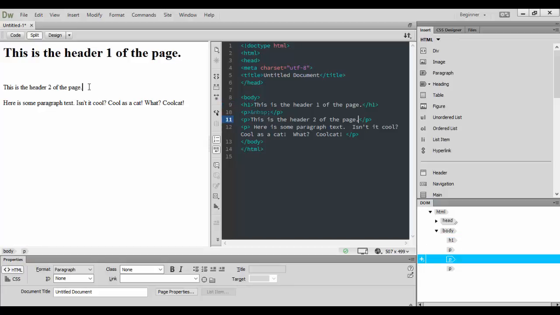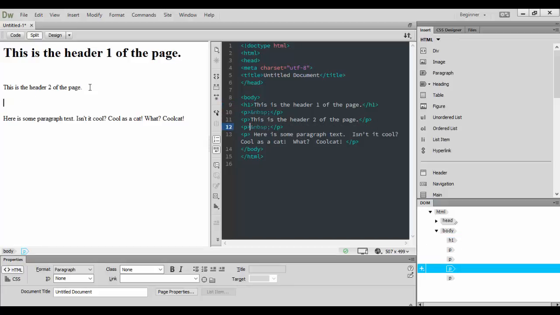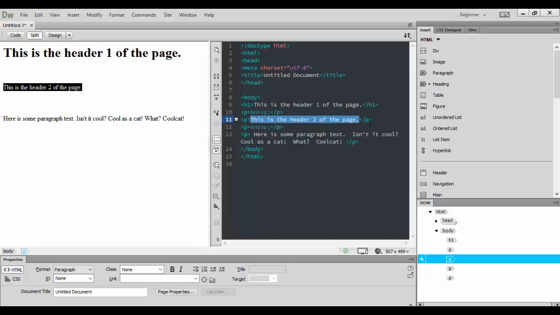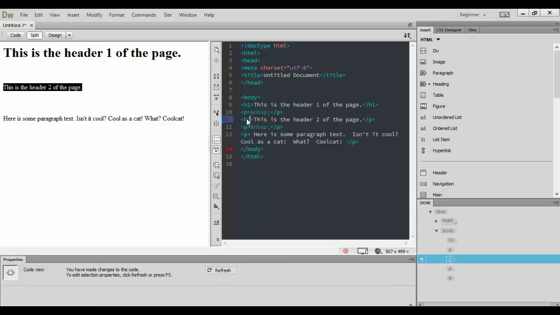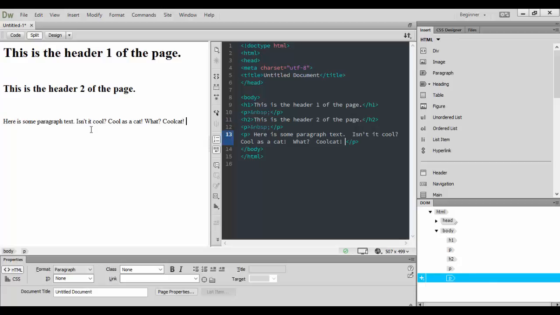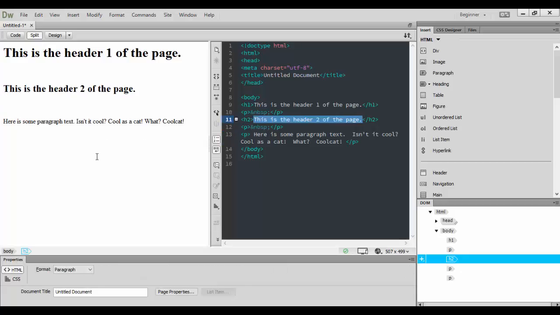We can do the same thing in the code view. I can hit return here, and you can see this line is isolated, so it's got two paragraph tags. Instead of P and P, I can click in here and type H2. As soon as I do that, you'll get a red error on the line of code, which means the tag must be paired, meaning this P has to say H2, and it has to have the forward slash here. Otherwise, it won't be completely encased in the tag. Once I click out, it'll update, and you'll see now this is H2.